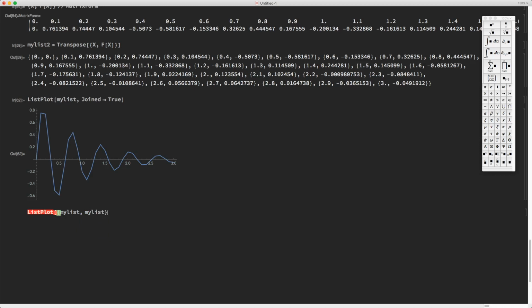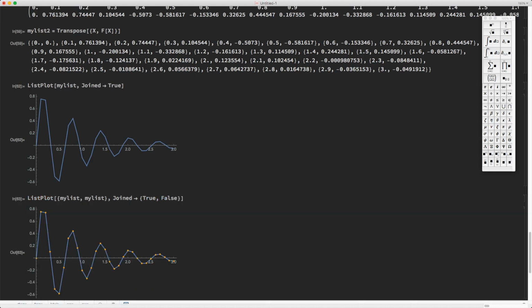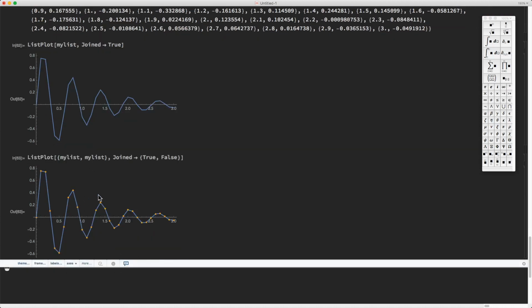So that will plot two kinds of data on the same plot. Then I can say Joined, and the first time I can say True, and the second time I can say False. So I'm doing two plots at the same time and combining them. And you see the result here.